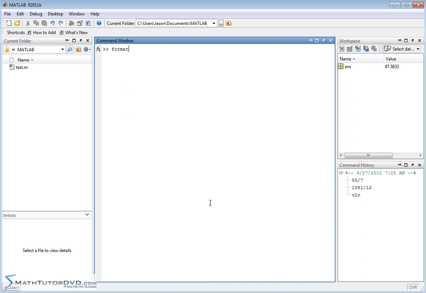So there's different things you can change, different ways in which you can change the format of what's being displayed on the screen. But what we want to do is change it to format long. That just basically means you're going to get a longer number for all of your answers. So hit format space long and hit enter. Nothing's going to appear to change, but if I go back to one of those previous calculations by hitting the up arrow on the keyboard, so in this case 1051 divided by 12, then now I have a whole lot more decimals. And if you count all these, you'll see there's 15 decimal places after the decimal point.